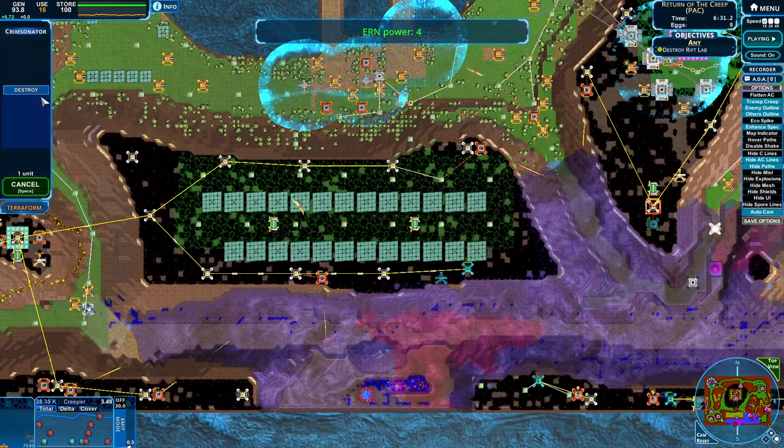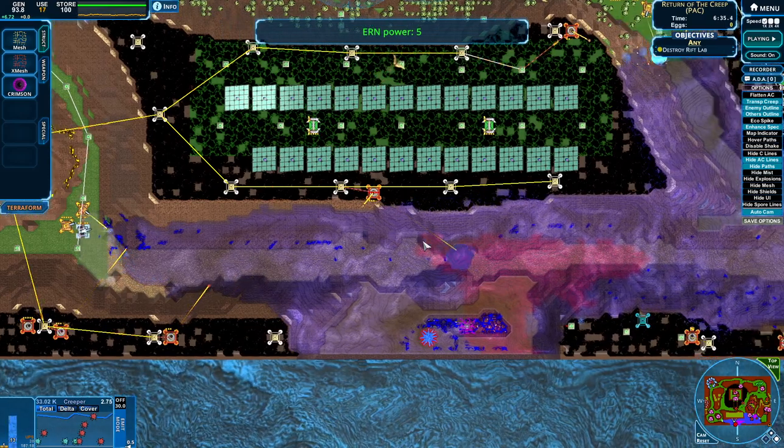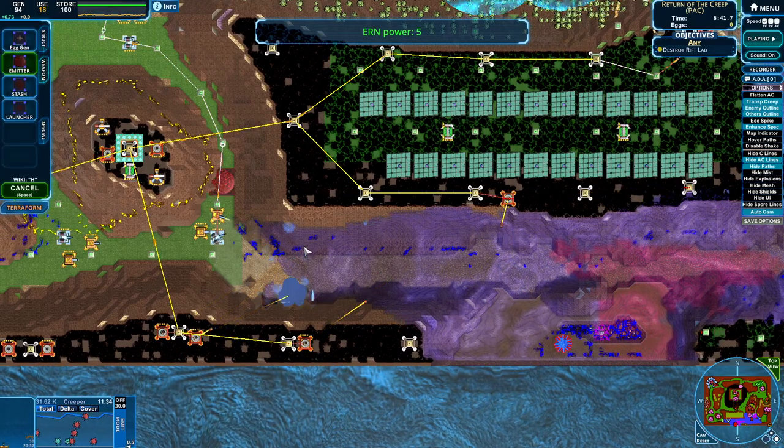Because once we're doing that, we're gonna be in a much better state. We could also set up a mesh highway. That would probably be pretty decent, especially to keep things off of the top. But we'll have to wait and see about that.